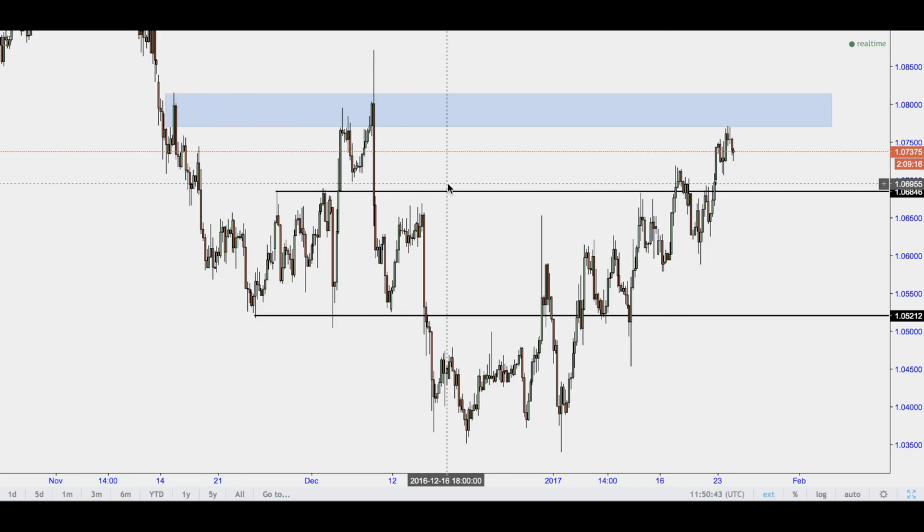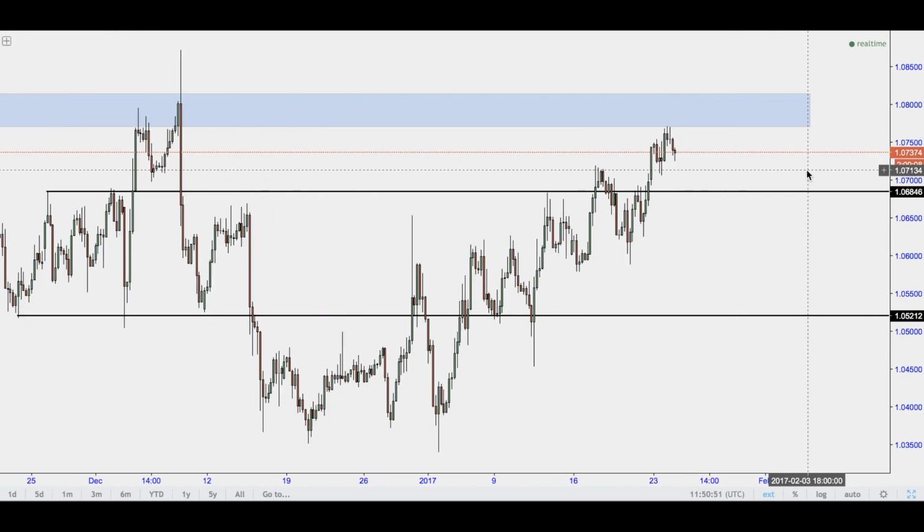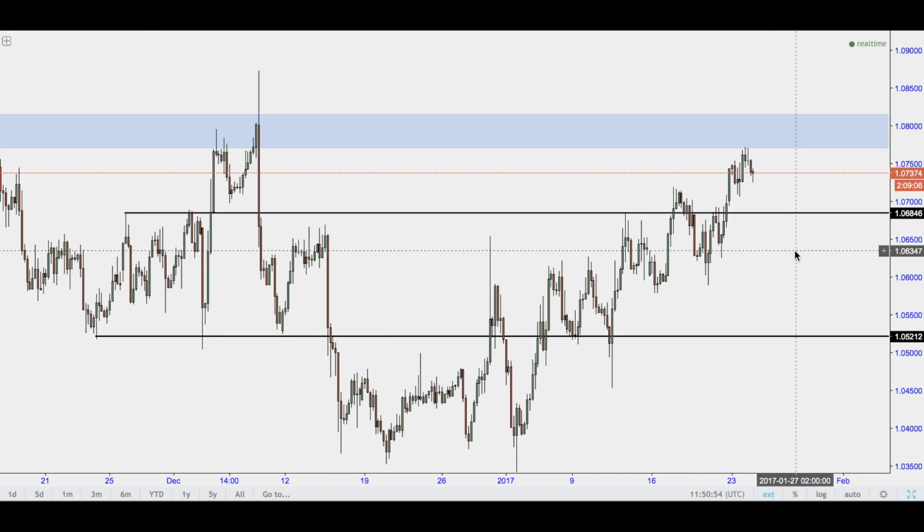So the market will repeat history, but it may do it in just a slightly different manner. So ceiling, ceiling, ceiling, ceiling. Now, two things Euro USD can do here. This 1.0684 is actually acting as the floor right now, and 1.0800, our range, is the ceiling. What can often happen is, boom, we recently broke through the ceiling, which is now our support.